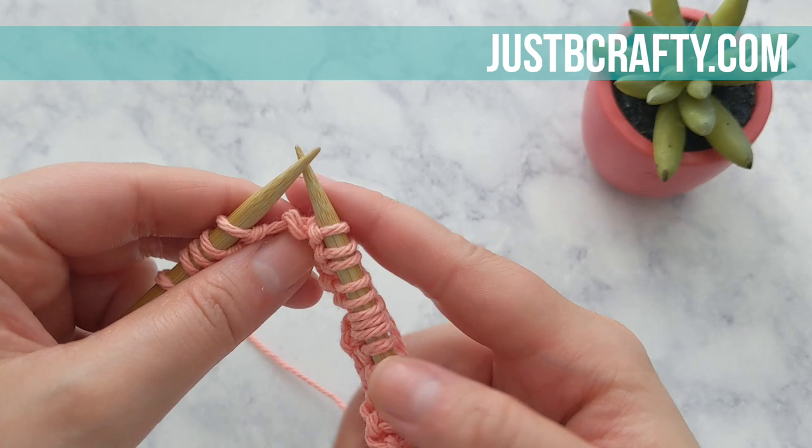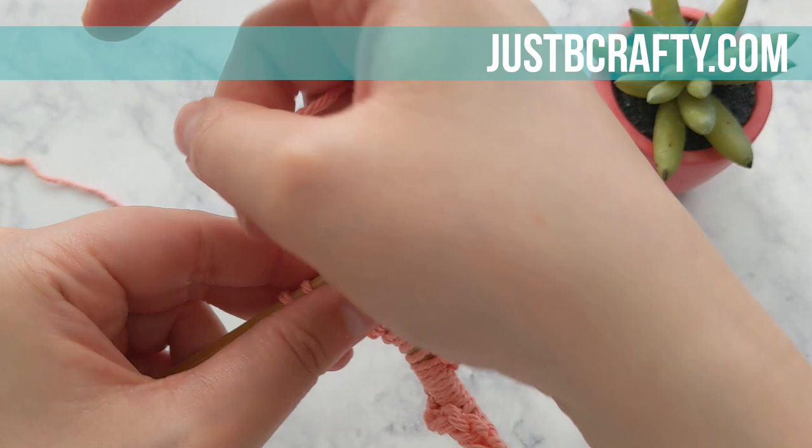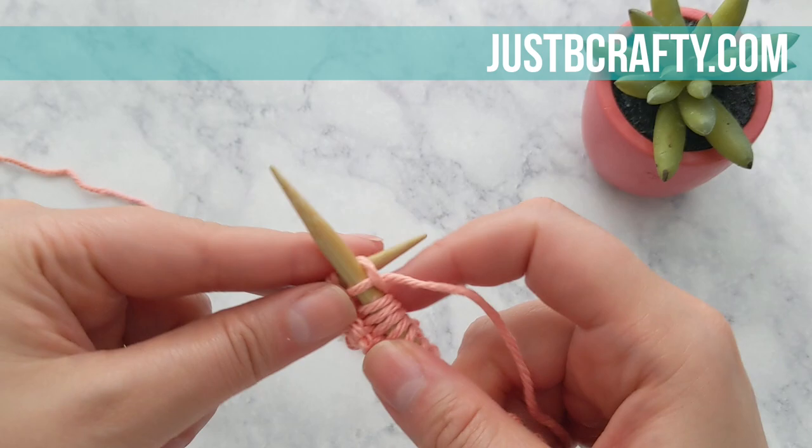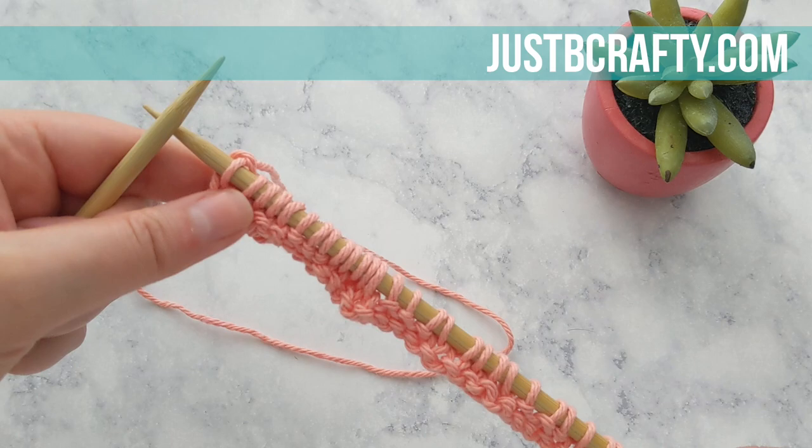I'm almost to the end of my first row. I have 5 stitches remaining, and those will all be knit. So this is my third, fourth, and fifth. And we've just completed our first row, so now we can turn our work and begin row two.